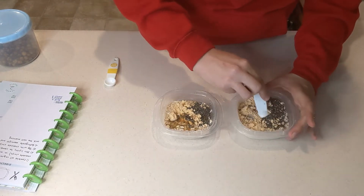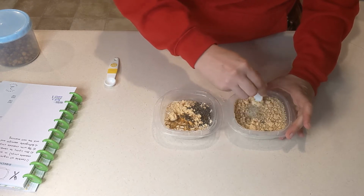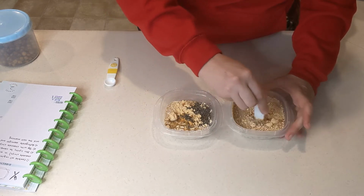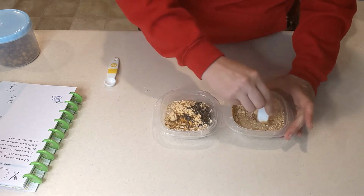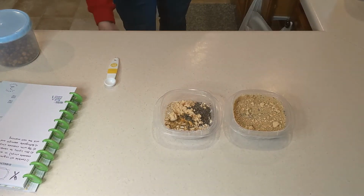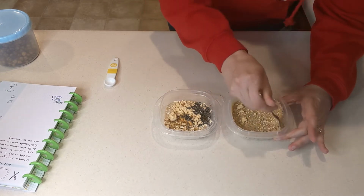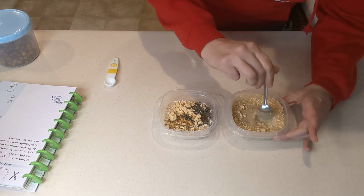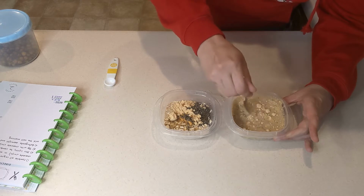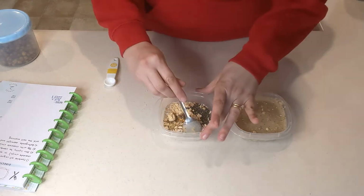I'm going to take my measuring spoon and give these a good stir. Maybe I should have just used a regular spoon. All right. Let's try this again. I usually use a mason jar and I just use a butter knife to stir it, and that always works fine. So I don't know why this is being such a booger. Maybe it's because it's a different jar of PB2 and it's just not breaking up as good as it normally does. I don't know.